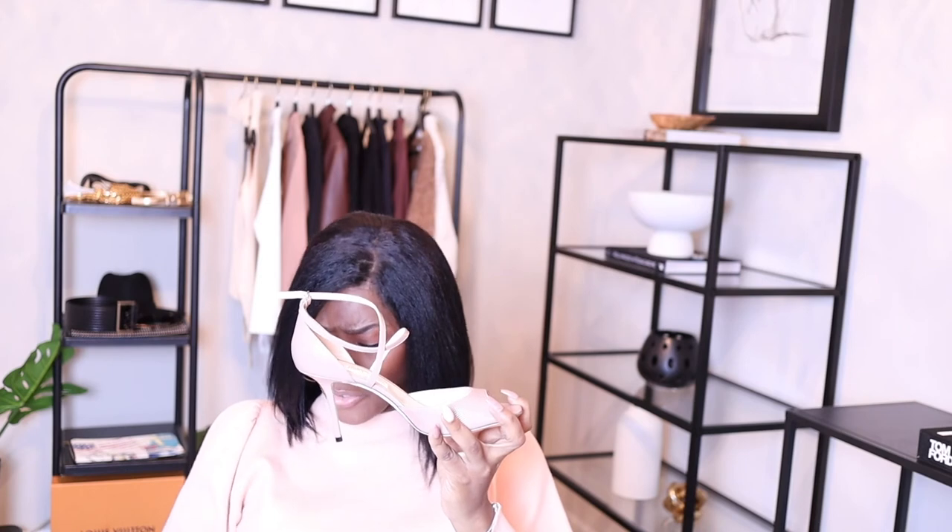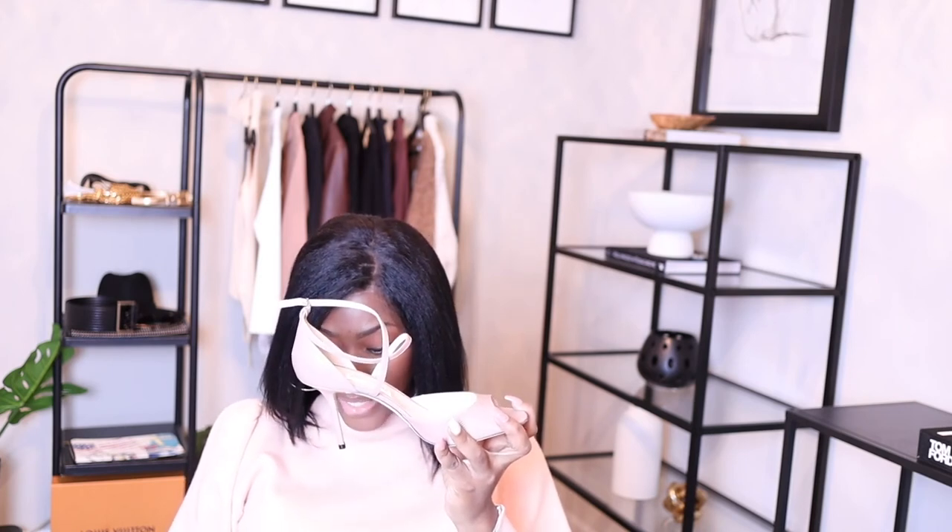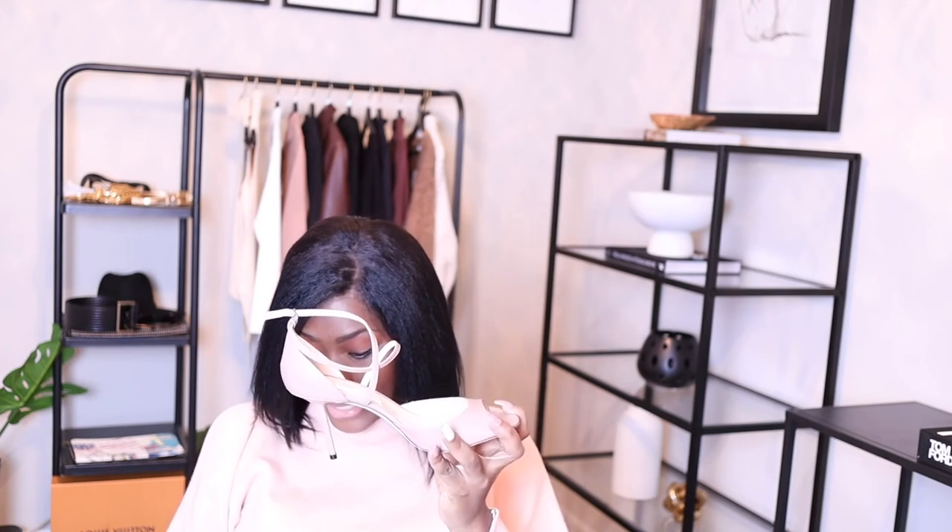These are the Jimmy Choo MC85 — I'm gonna link everything below for you guys. They are on sale now if you guys are looking for just a cute pair of shoes that are very comfortable and you can wear pretty much anywhere. The color is ballet pink, size 42. Jimmy Choo does carry size 42, and I believe that's the largest size they have. They also had a cute pair of denim slides but they didn't have my size, so I'm actually gonna look for those because they were very, very cute.